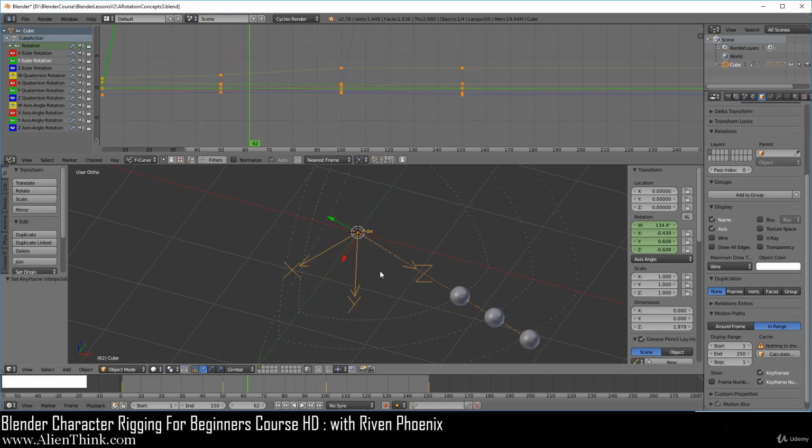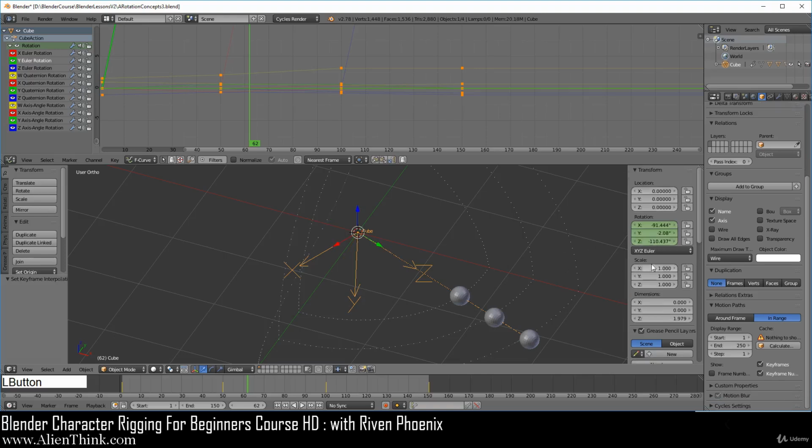So if you think about it, because the XYZ Euler rotation is a lot simpler to understand, this would be a good candidate of the rotation mode type to use on the knee joint, the elbow joint, and the finger joints, right? Because it would be pointless to do quaternions, because those types of joints are really just going to be rotating around a single axis or two axes when it comes to the fingers.